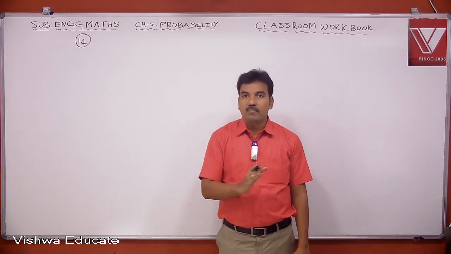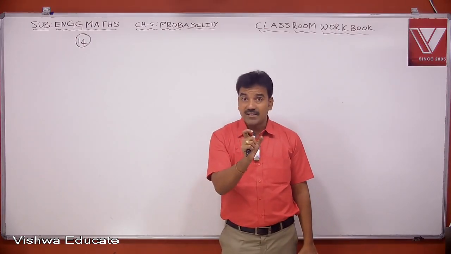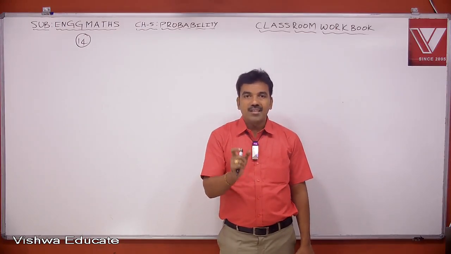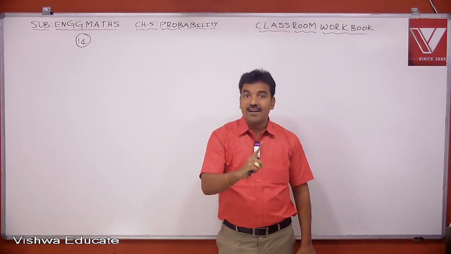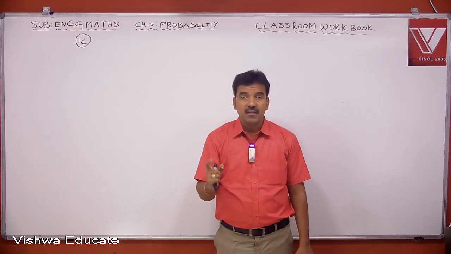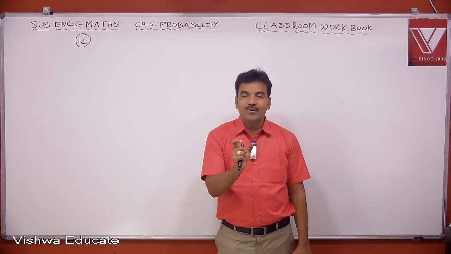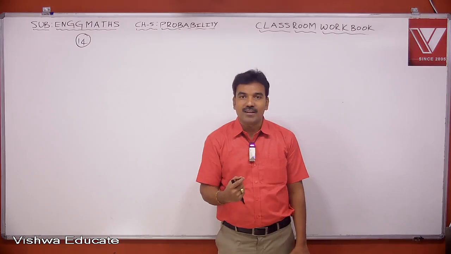Let us see what are the possible outcomes when 2 dice are thrown if the sum is taken as an outcome. So what is the least possible outcome? 2. The least possible outcome will be obtained when the least number occurs on one die and the least number occurs on the second die. Least possible number on each die is 1, 1. So add the 2 numbers, you will get 2. So the least outcome in this experiment is 2 and the highest outcome is 12.